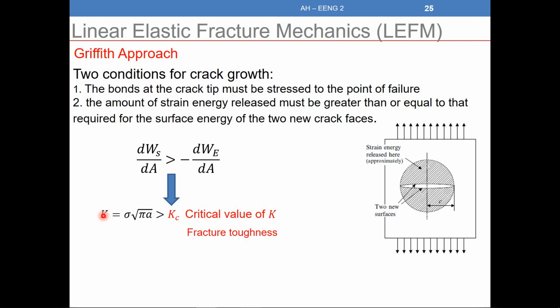So when we calculate the stress intensity factor, I will have Kc given, or I can calculate it depending on the problem. If I have Kc, I calculate the stress intensity factor. If the stress intensity factor that I calculate is greater than Kc, then the crack will propagate. If not, the design is safe.